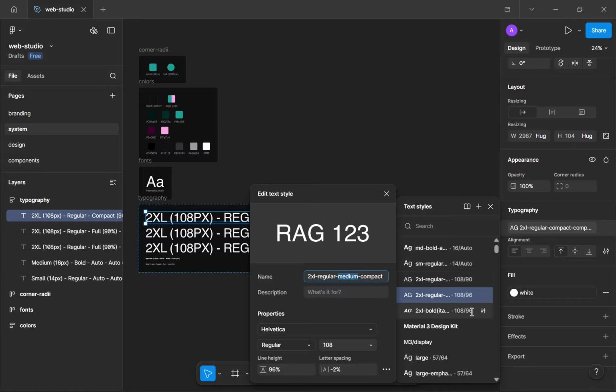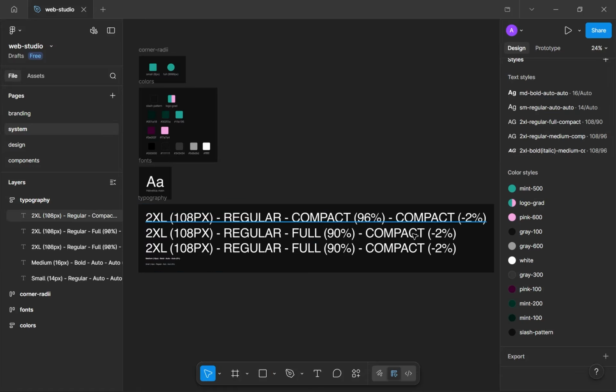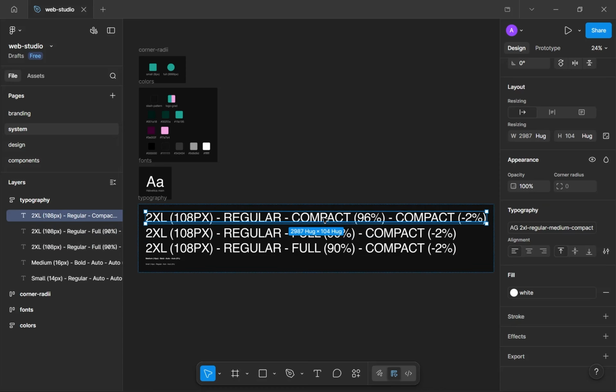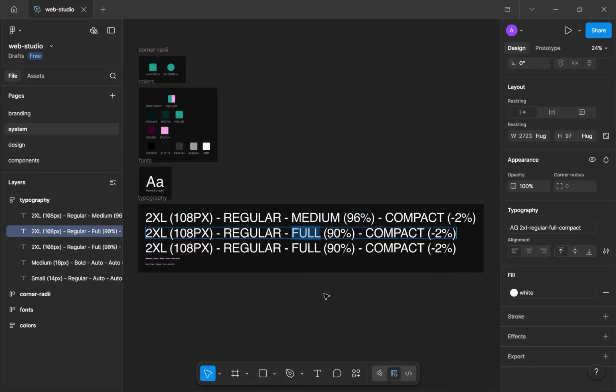So do this for both instances. Now we have this called medium. And for the second one as well, I'm going to call this medium and 96 pixels.